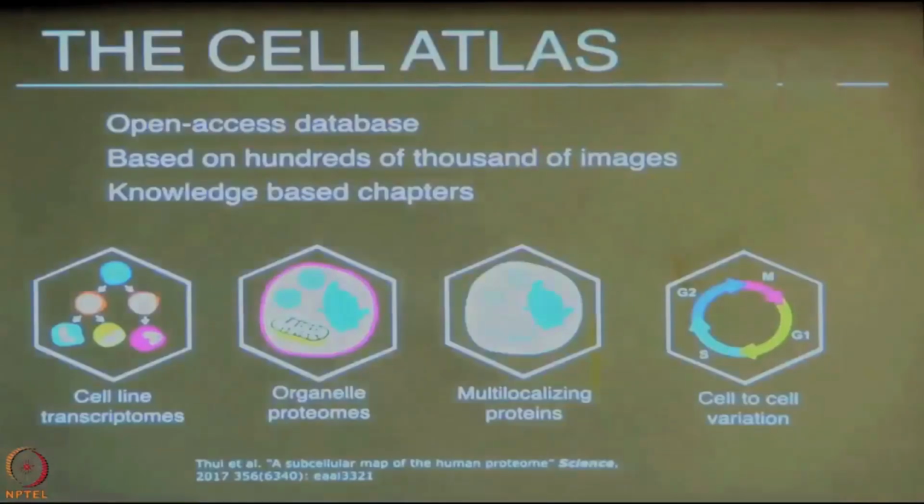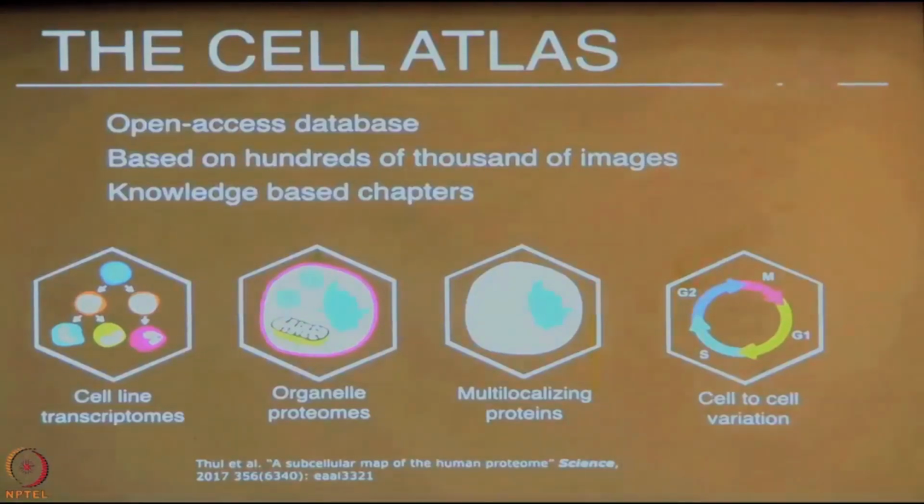But also in the Cell Atlas, we have produced these knowledge-based chapters where you can read about the cell line transcriptomics, the different organelle proteomes, and multi-localizing proteins, which are extremely interesting, the proteins which can be in both, for instance, Golgi and maybe the ribosomes, etc., where a lot more research needs to be done.